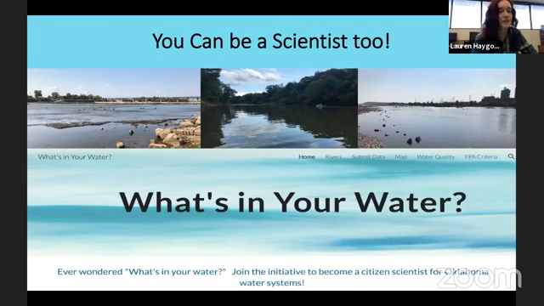And if you're not able to get water chemistry data, or you're not interested in getting water chemistry, and you just want to go out to a system, even if you just take a photograph of the water system, and you do that consistently, you're documenting physical changes of the system that we may not already have. So even just taking photographs of your local water system can be really beneficial too.